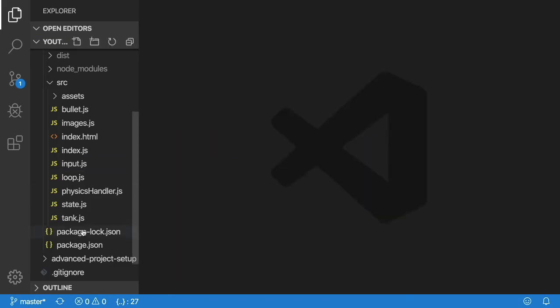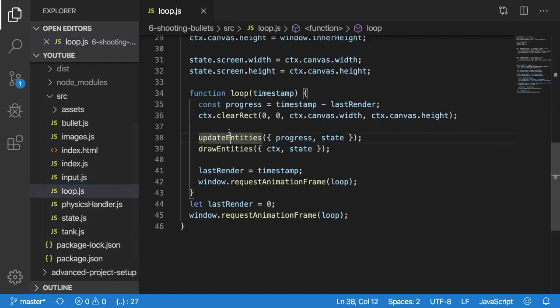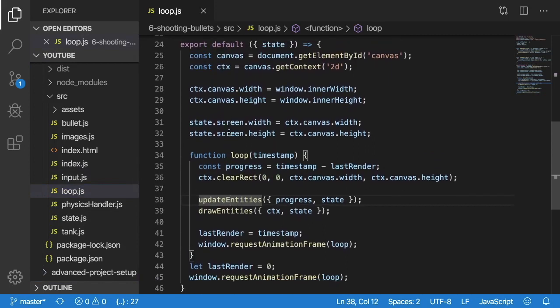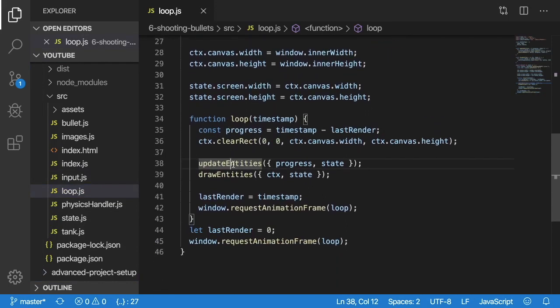Some of the things that changed on the main game loop is we have a list of entities which we loop over, and for each one we call an update method based on the type of entity. And then we loop over all the entities and we draw them. So an entity is basically just a representation of some type of object on the screen. It's just a collection of data, and each entity has different types that do different things. So in this case, we have a tank entity and we have a bullet entity.